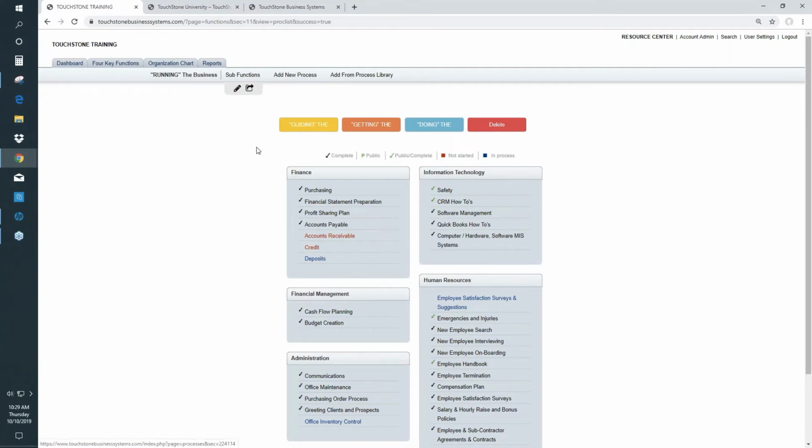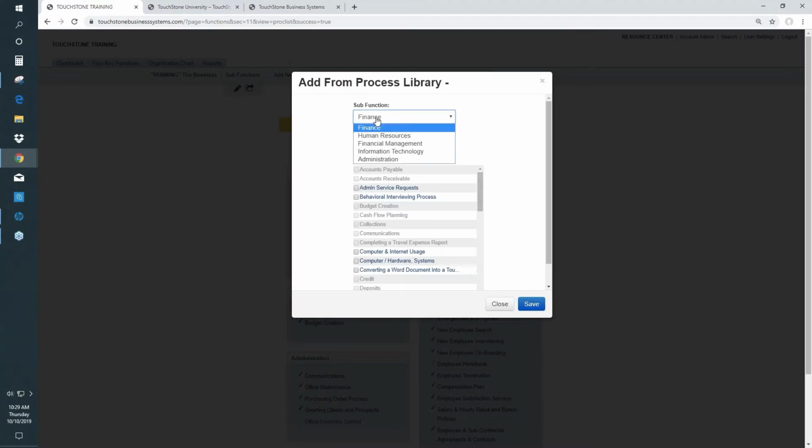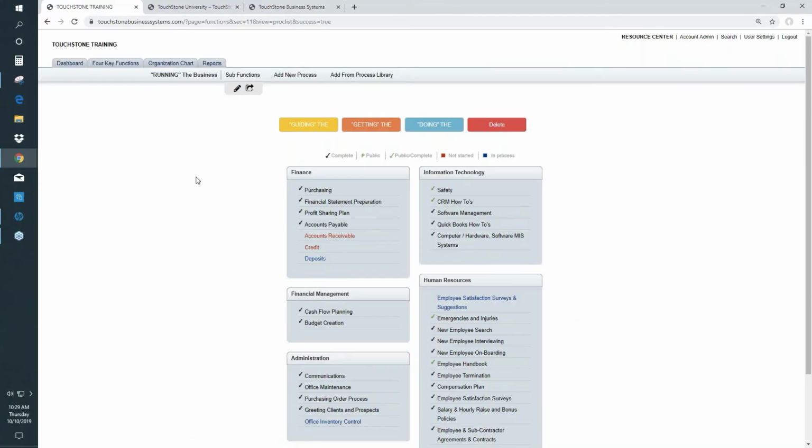They're all right here. Then go back, add from process library general, flip the flag to the next sub-function, human resources, and add the human resource processes. I think it's a better way than just selecting all and adding them to one, or picking the ones you want and having them all added to one. I mean, clearly you can drag and drop and move things around, but it's a more methodical way of doing it.